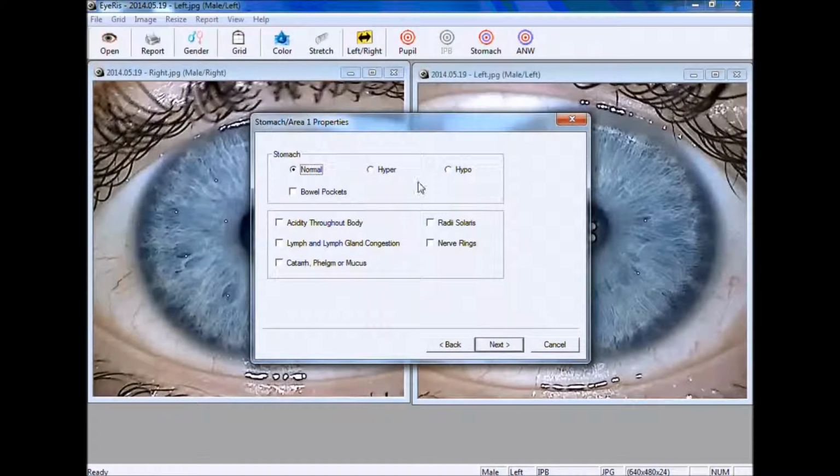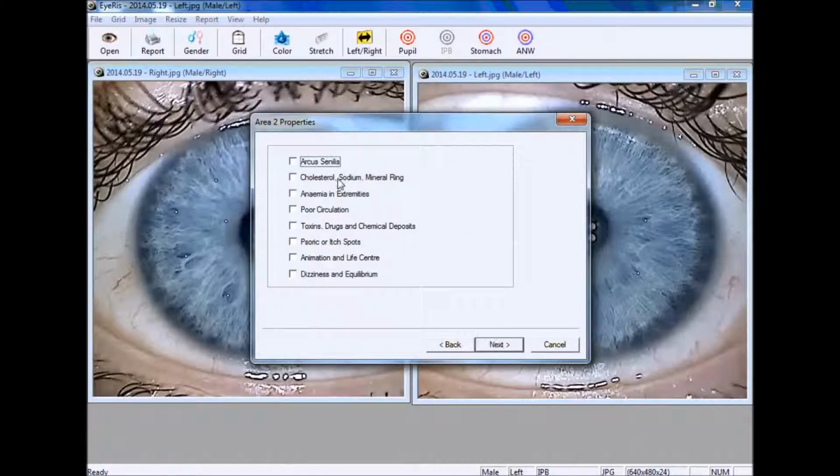We've got the stomach area, and you've got these couple of options here that you can click on if they apply, and that'll include that section in the report at the end. These two, area 2 properties, you can select which one of these apply.